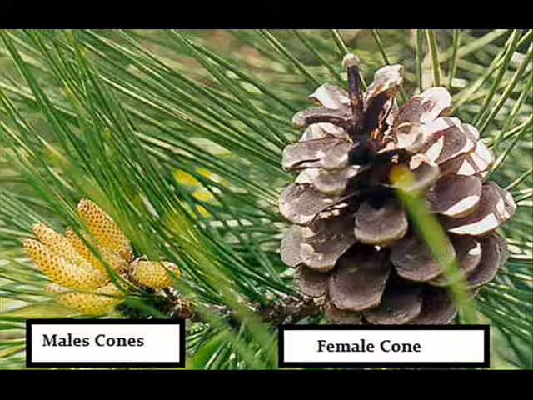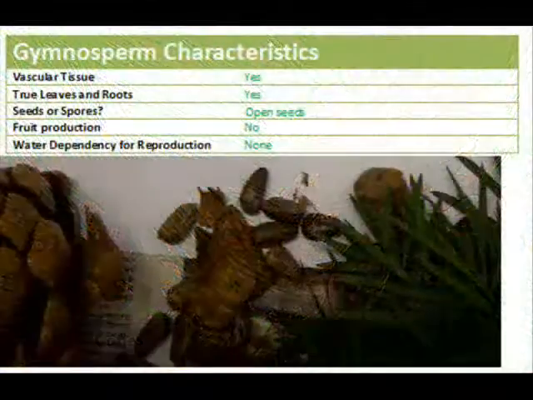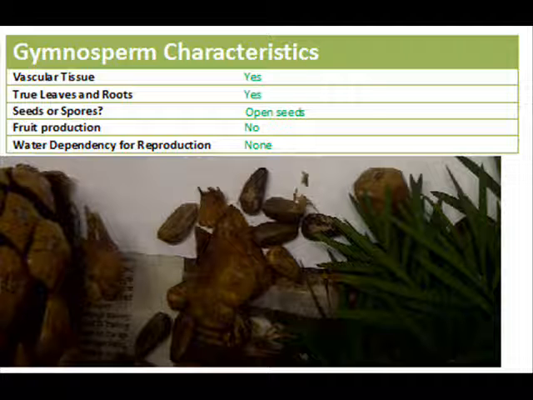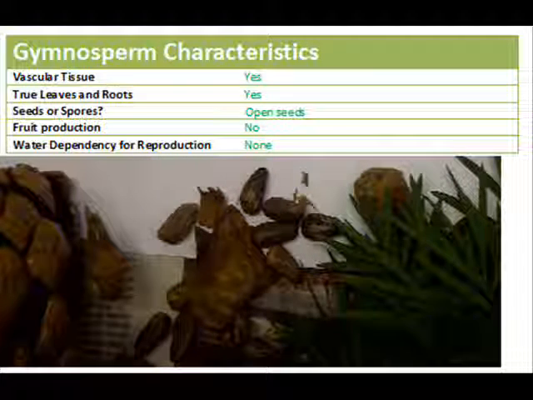The female gamete is held in a larger spore, which is inside a special structure called an ovule. Each ovule containing the female gamete is protected by a woody cone scale of the female cone.